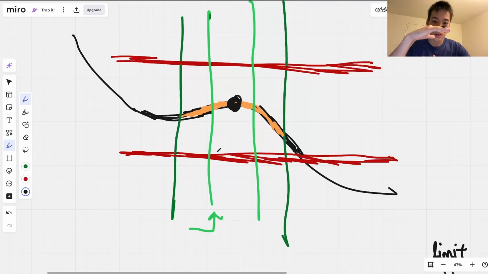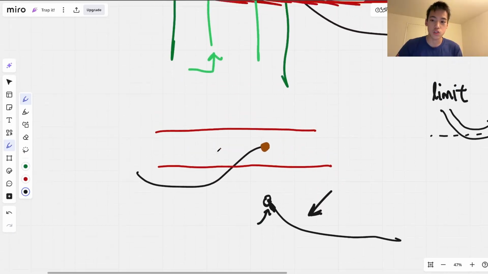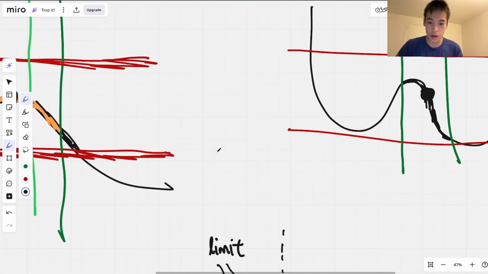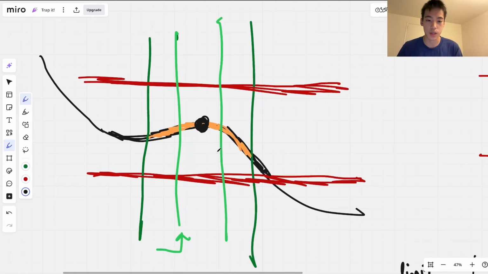If I give you a certain window above and below, and then you want to constrain the function so that it lies between these two horizontal lines, right? Is there a valid choice? So this game is where the formal definition of a limit comes in. As we can see, for this pair of red lines and this function, we can play this game.